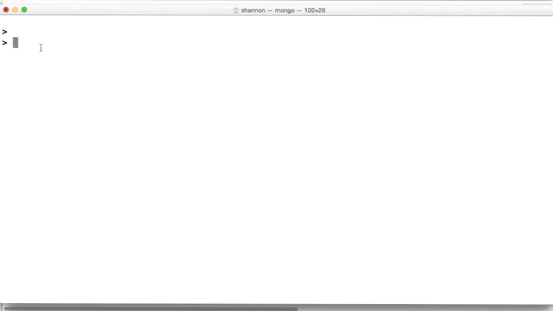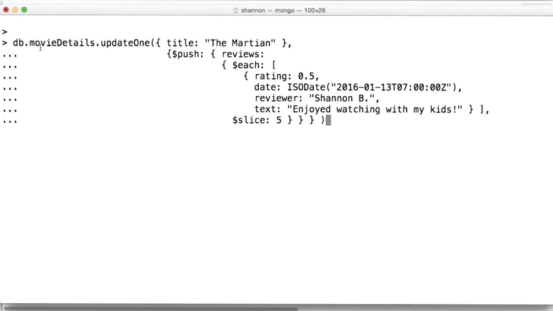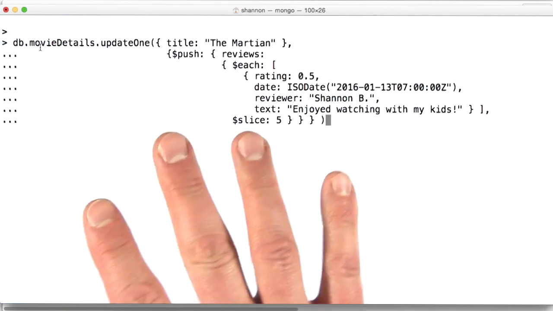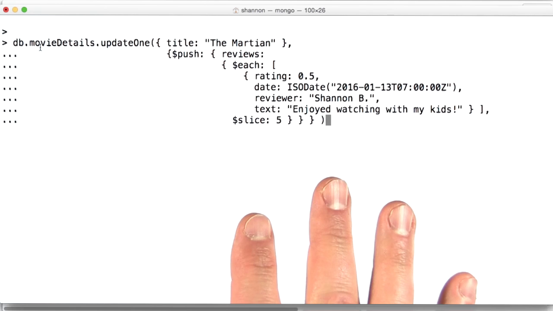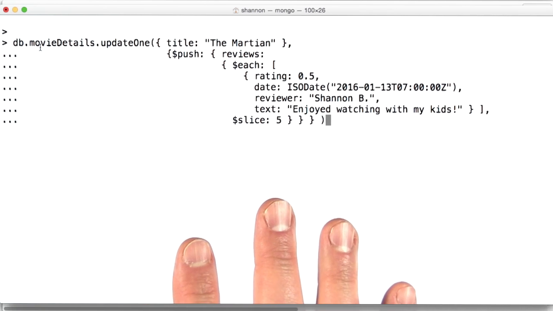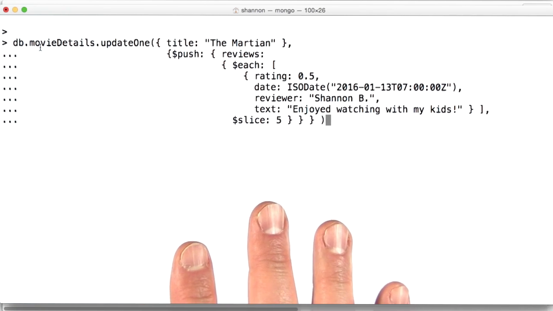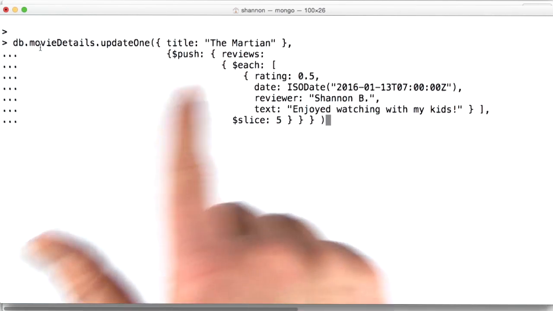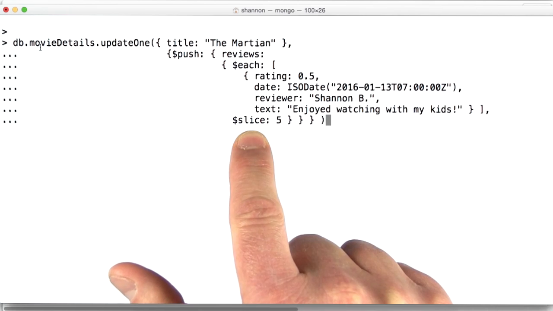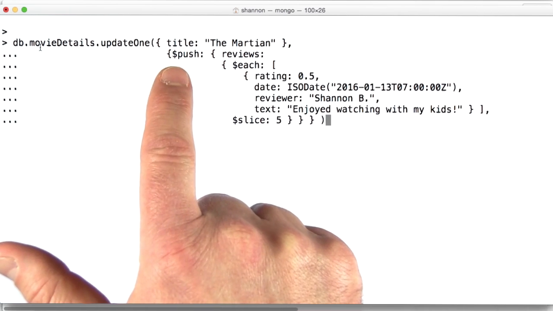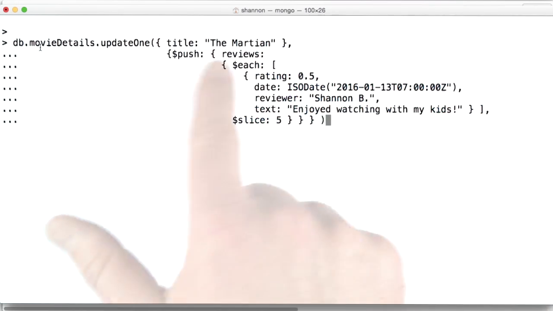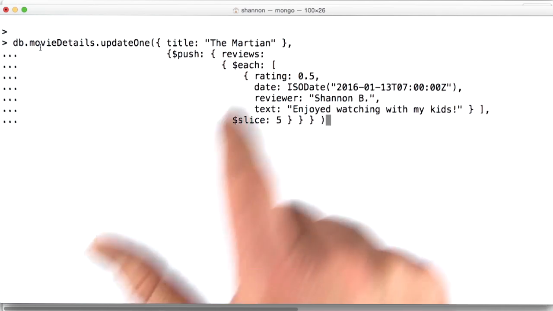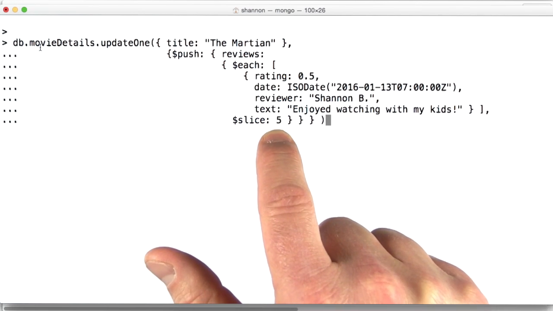While we're on the subject of modifiers, let's talk about one more that's going to be important. I mentioned that we just want to keep 5 reviews in our document details. Now, one way we could do that is every time we get a new review, delete the oldest one of the 5 from the document and add the new one. This type of behavior is common enough that we actually support this directly in MongoDB. The $slice modifier for push has to be used with $each. What it says is, go ahead and push on everything that's listed here in the value for $each, but keep just 5 of the elements in the array.